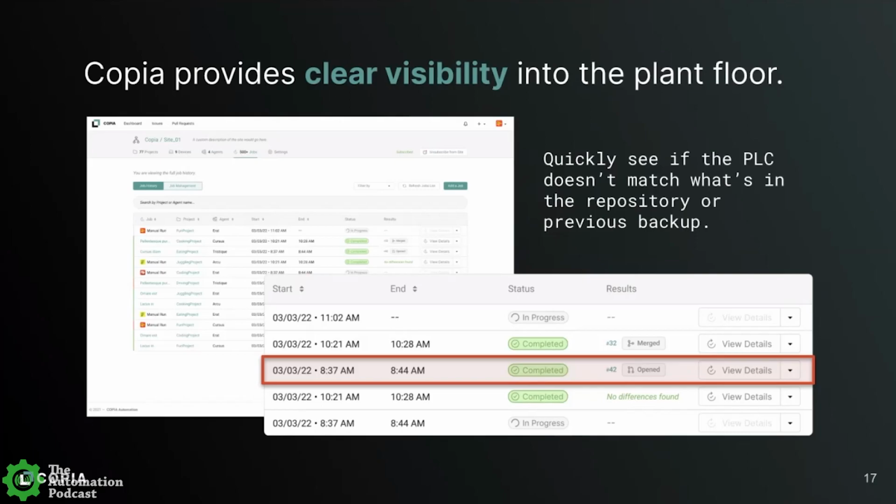Yeah, and I think with the Great Resignation and a lot of people retiring, you find more and more people are just running around getting the plant going. And a lot of the tried and true steps, like I'm going to back it up every time I make a change, and I'm going to make sure it's on the server, have unfortunately, and not on purpose, but just because of the situations, gone by the wayside. People aren't crossing the T's and dotting the I's as much as they would have previously, just because people are short-handed, and that's just a fact. So I think that's where something like this is extremely important.